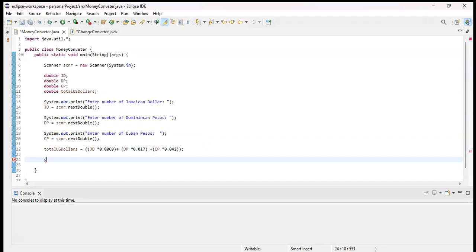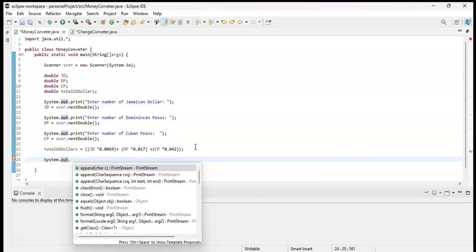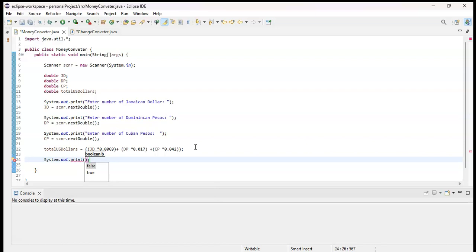Now below it, system dot output. So US dollar, whoops, it's supposed to be improved. So US dollars equals.